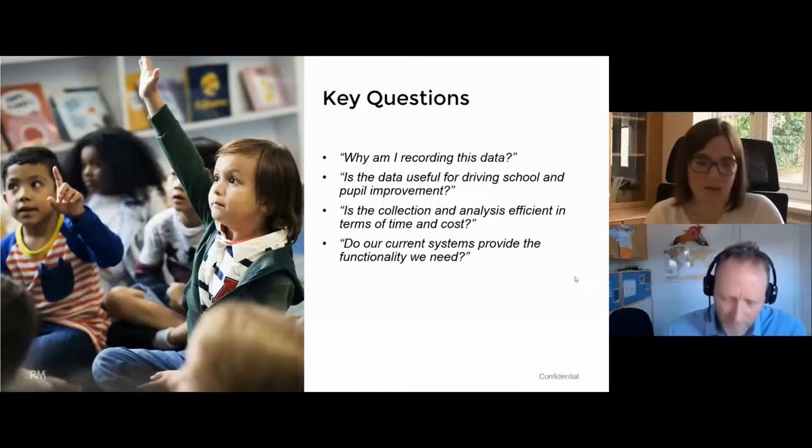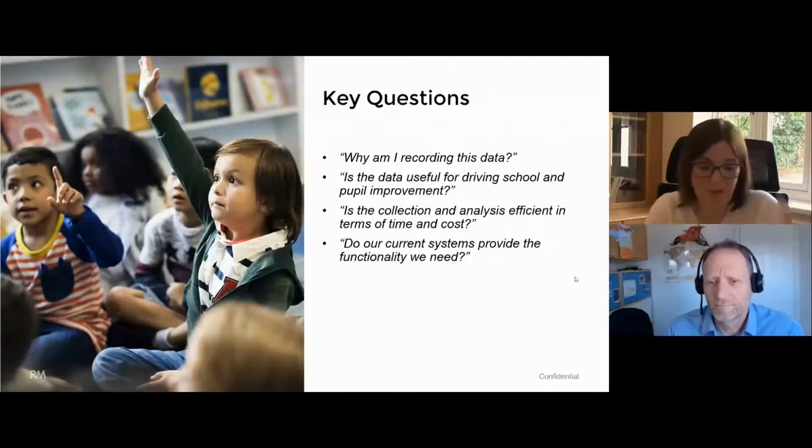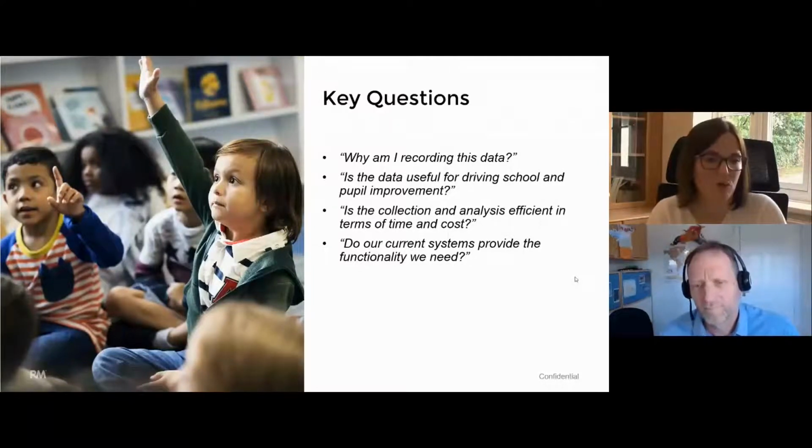If not, stop doing it. What changes can I tweak or make, or substantial changes even, to improve or reduce the workload, but improve those pupil outcomes? I think those two things are key. And then my final thing, and I said I would keep telling you this, keep it simple. Whatever you do, don't overcomplicate it. And I'm going to stop at that point and hand back over to Martin.